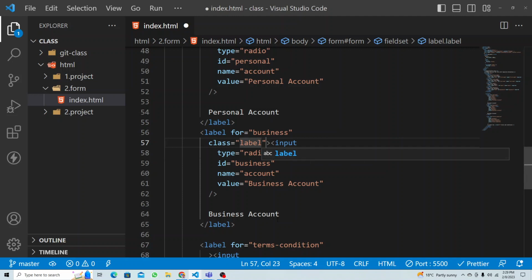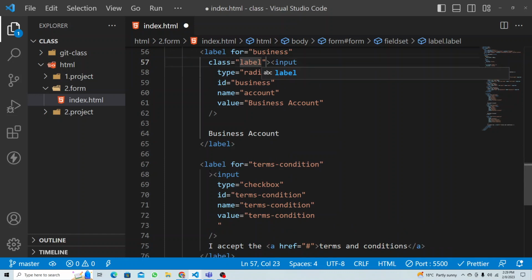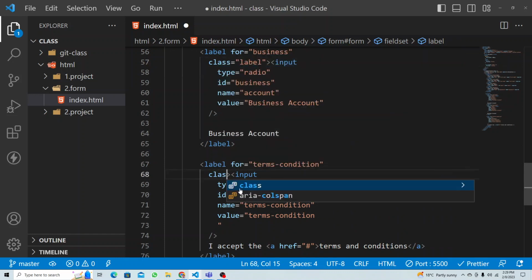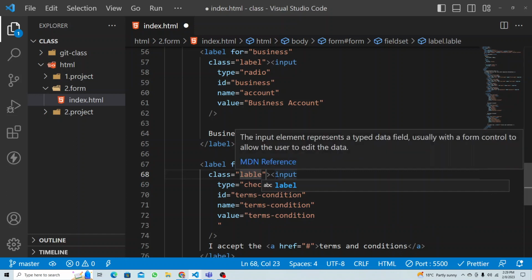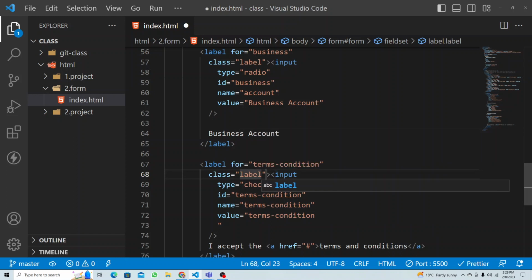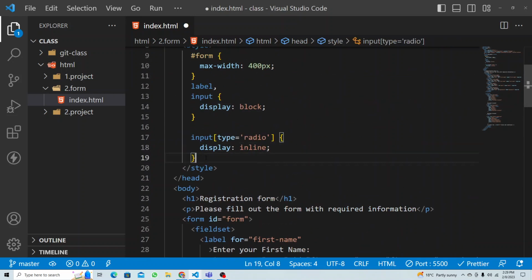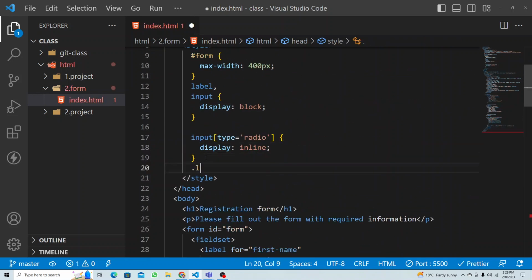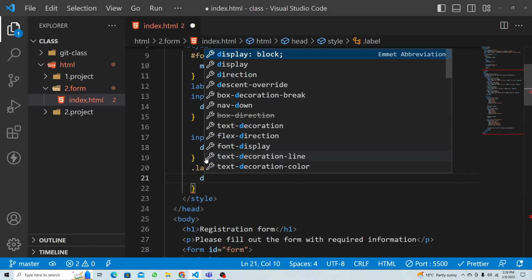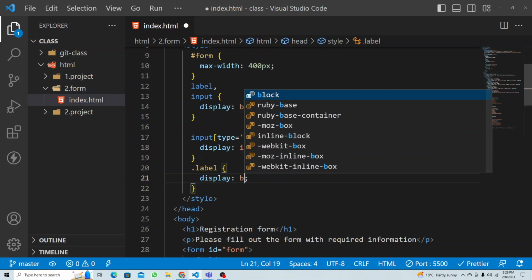Label, right? Label, okay. And there is one more class. Label. So what I will do, I will just change that to block, okay? Dot label display block.